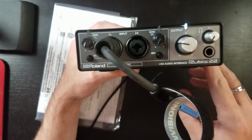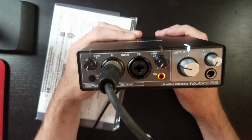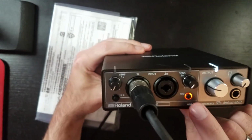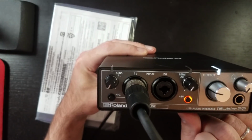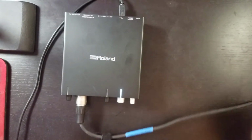All right, good deal. Now, what I know we're going to need is phantom power. So let's turn that on. Oh, we get a little blinky green light, but that's it. So we just get kind of a momentary indication that we've changed the phantom power status. So I turn it off, we get one green blink. Turn it on, we get one green blink. Okay, all right. Get the manual out of the way. We don't need no thinking manuals until I can't figure out why it's doing something it's doing. All right, all right.